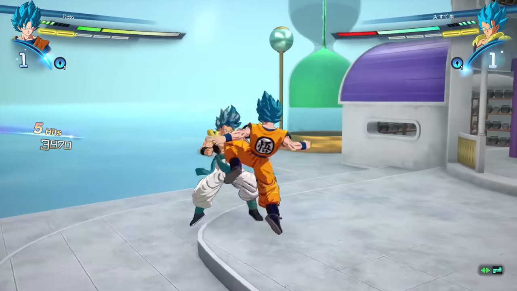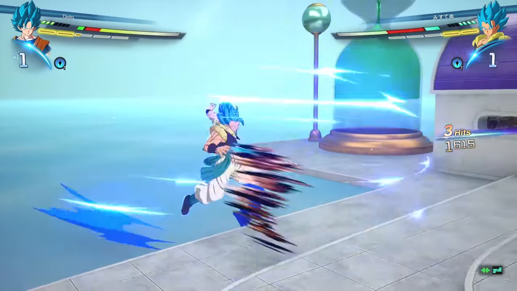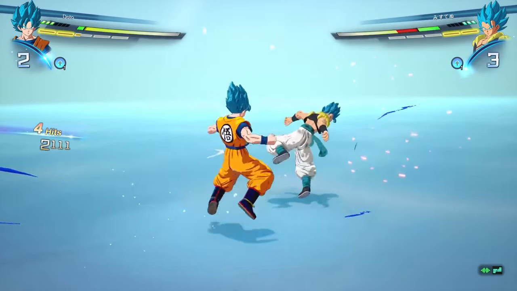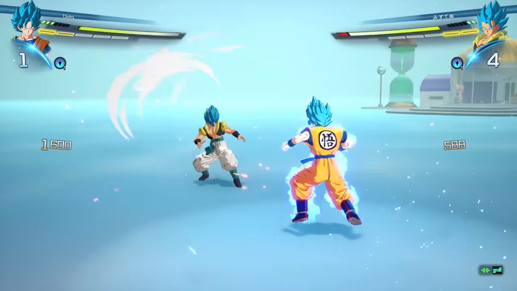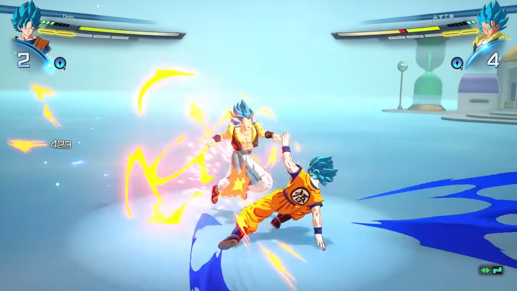Barely sidestepped in time. I definitely don't want to do any more punches, bro. Please. Oh, wait, what? Oh, God. Banish that. Off the dome. Ooh, you know I got to come in there. Hold on. Wait a minute. Get off me. Nice. Combo off the Ki blast. Air cannon. Not going to work.